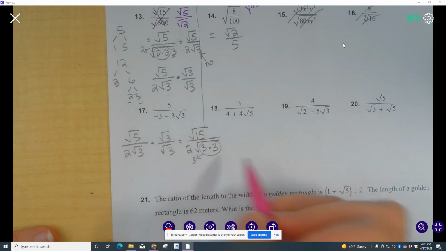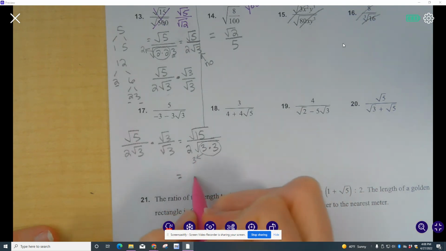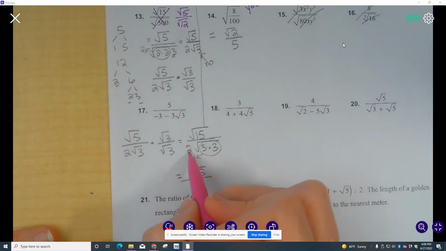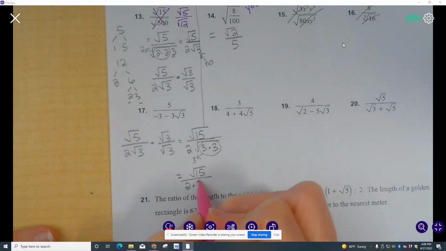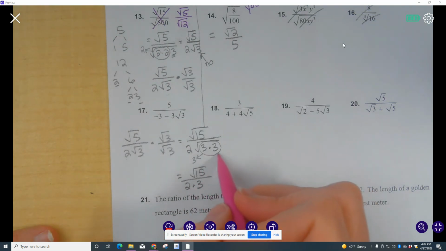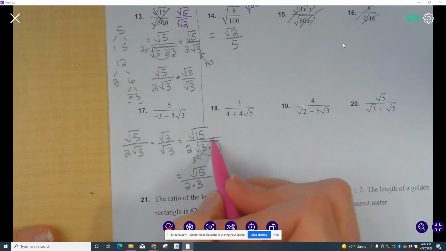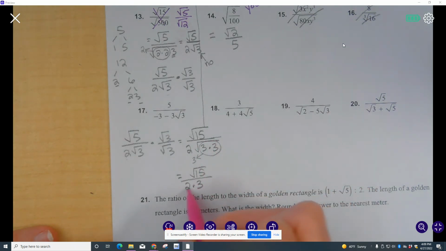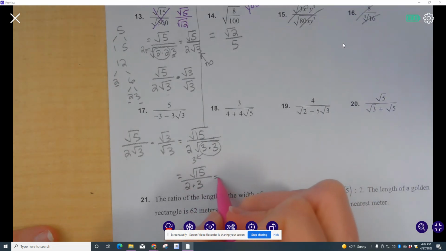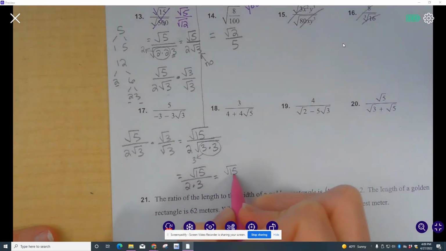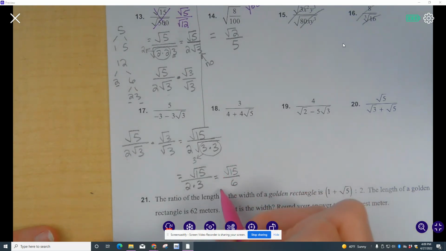1, 3 is going to escape. So now I have still that square root of 15 in the numerator. In the denominator, I have 2 outside the jail, still sitting there. Remember, that's our getaway car. They stay sitting out there. And now 3 has escaped, so 3 is outside the jail. The jail is no longer needed because it's empty. Everything in the jail escaped. So in my denominator, I just have 2 times 3, which is the square root of 15 over 6.